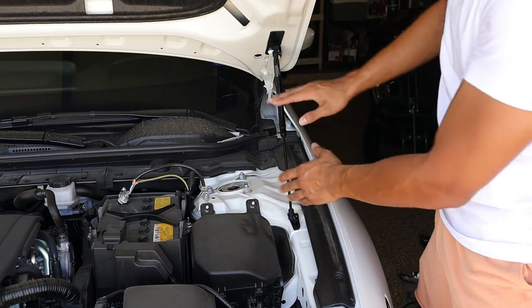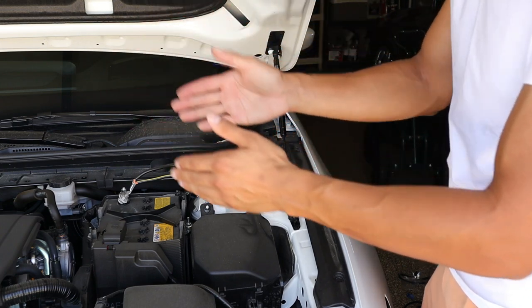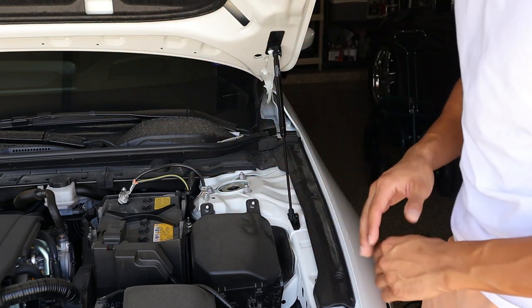Once you got them both snapped into place, what we're gonna do is move on to the other side and just mirror the same steps and you're good to go, you're golden.